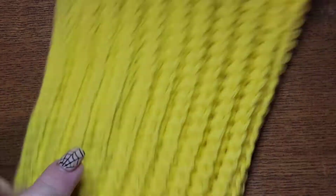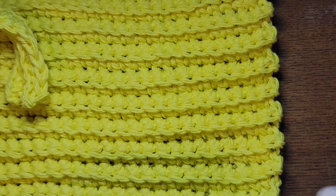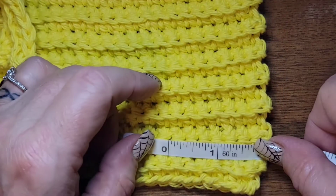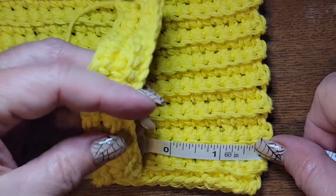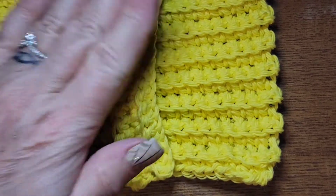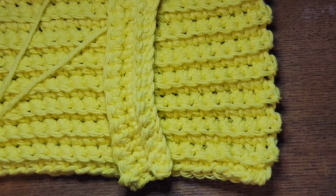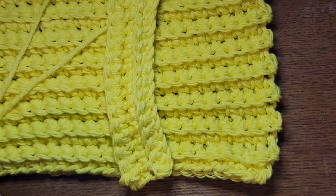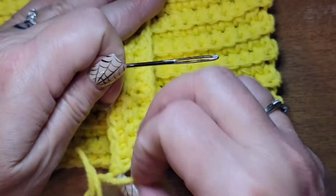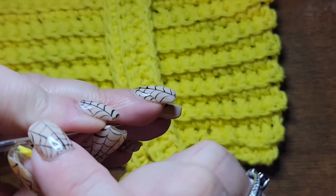I made a yellow one. After you do that, take your pad, and I want you to measure 2 inches down. And you put that right there at the 2-inch mark. Okay. Take your darning needle.